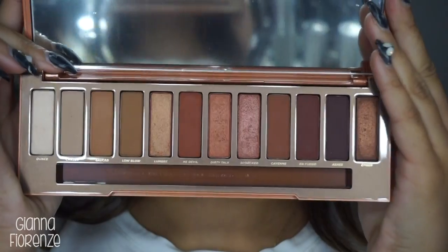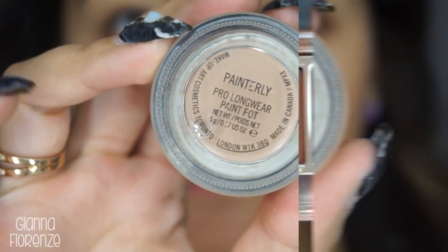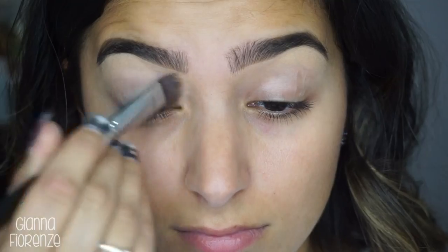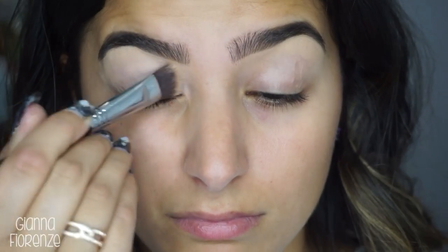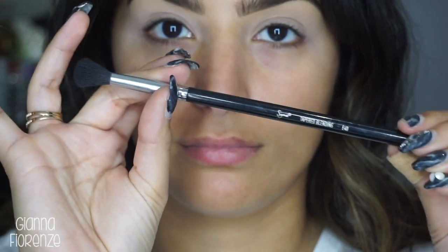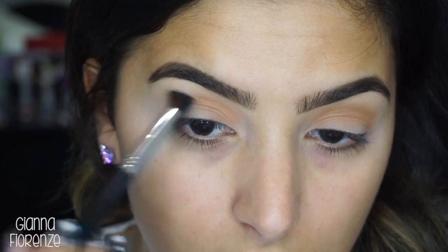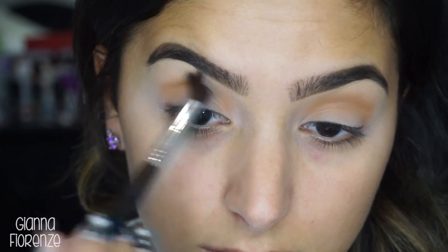And then finally, we're using the Naked Heat palette. I know it took me a very long time to come out with this tutorial. Sorry, guys. Just using a Sigma Bake brush to blend out the painterly. And then we're moving on to eyeshadow. Using Sauce, I'm using E40 by Sigma, and just blending it into the crease. This is going to be our transition color.